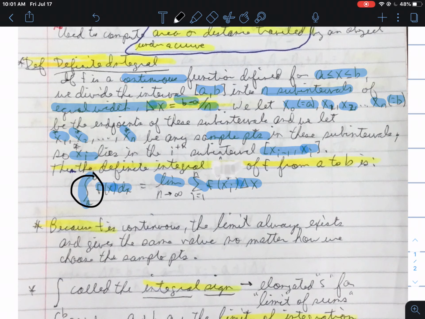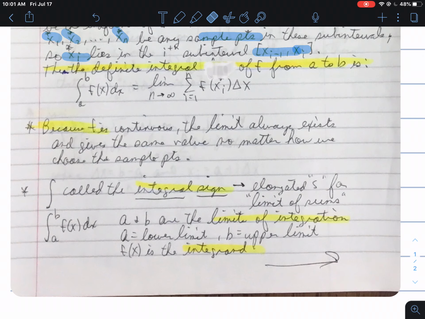Right? And then we have our limits of integration, so we're actually told from a to b, right, from what point to what point. But that's the integral notation, and it is a notation that is used to represent the limit of sums, which is the sum of the area of the rectangles under the curve.